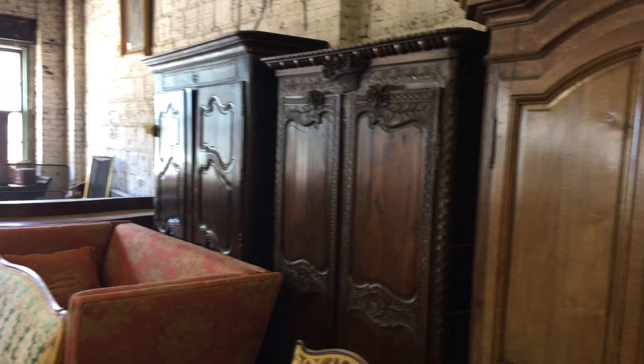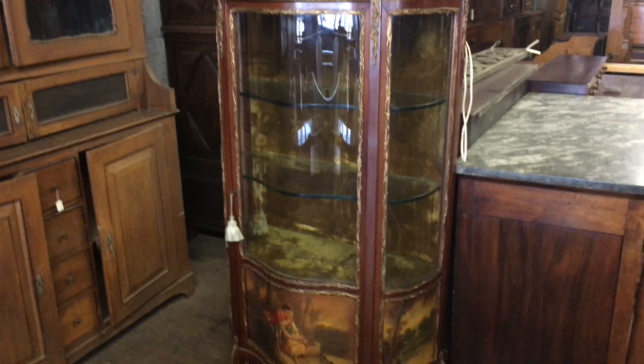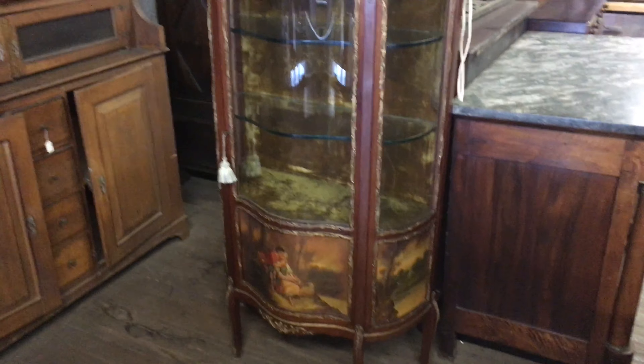The amount of detail that goes into these things is just amazing — something you put your china in, glassware, plates. I mean, forget all the antiques inside; this building alone is amazing. Look at the detail on this — you don't see stuff like this anymore. This is pretty cool because it's one piece, and see how that big iron connects both of them so you can put like a table in the middle. This one is actually metal — it's amazing. The top of this one is really cool, got some good details here. Bird Hotel — what the hell? This is one piece of wood, folks. Just the amount of detail. Amazing.